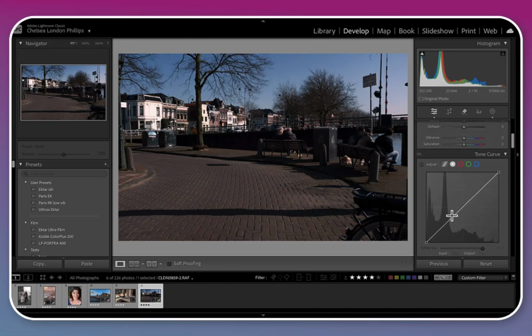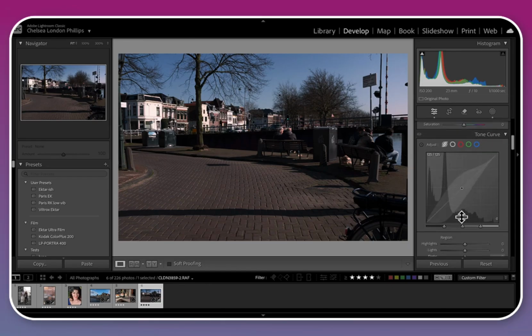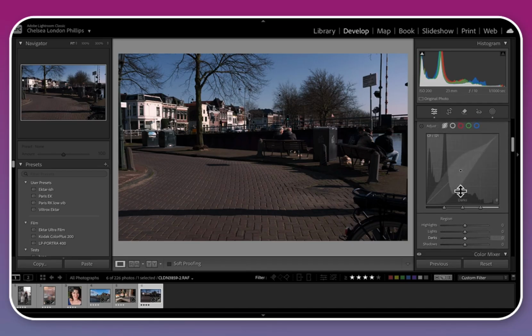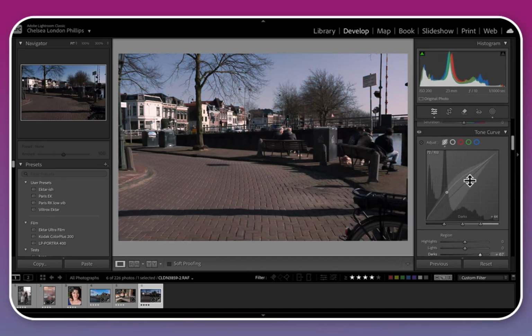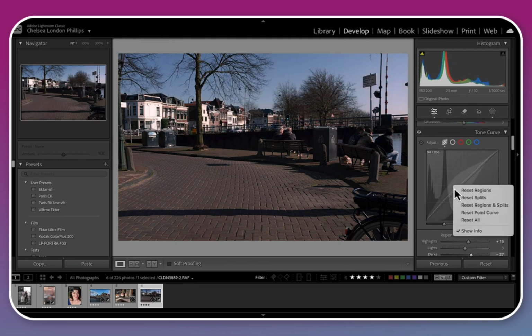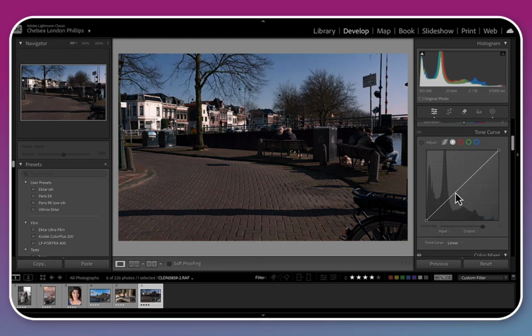If I come back to my tone curve, I didn't talk about this one because I don't personally like it, but it's like a constrained tone curve here, so you do it by the region. This does mean that you don't tend to go overboard because you're within the limits of what is there. Okay, I don't actually use this really ever. I prefer to just do it on my own, go it alone.